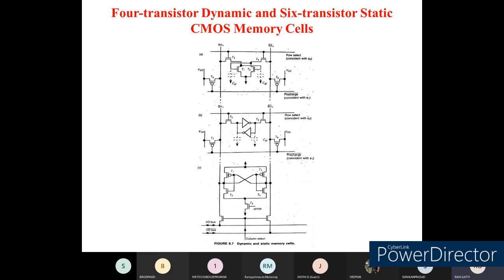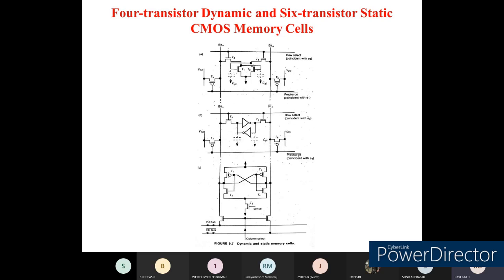So in the previous cases we have studied the dynamic memory cell implementation by using the 3 transistors and a single transistor. So now we are going to do the same implementation for the use of 4 transistors. You can see it has been divided into 3 blocks, that is nothing but block A, block B and block C. These are the different versions of how we can implement it, and that is what has been highlighted in this diagram.